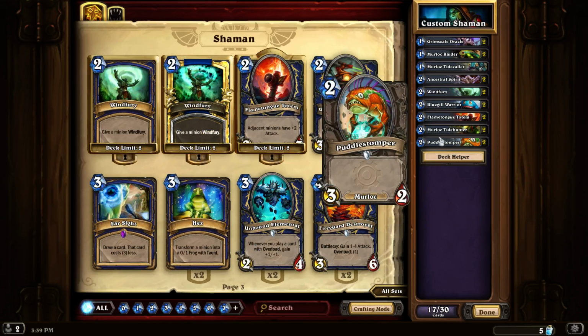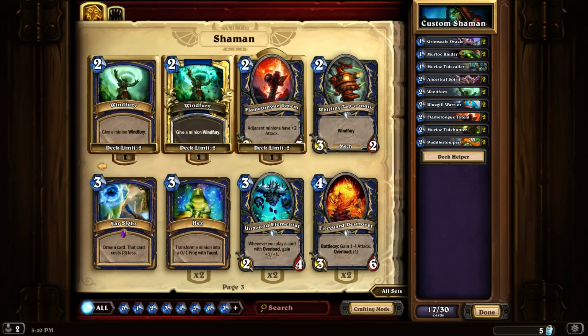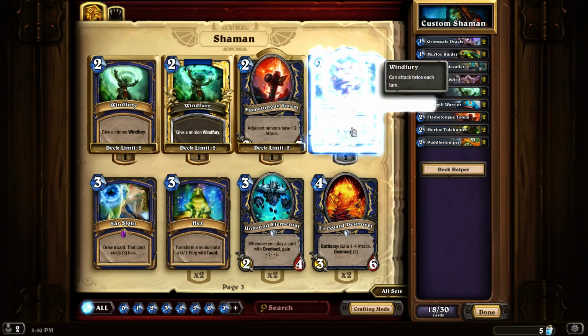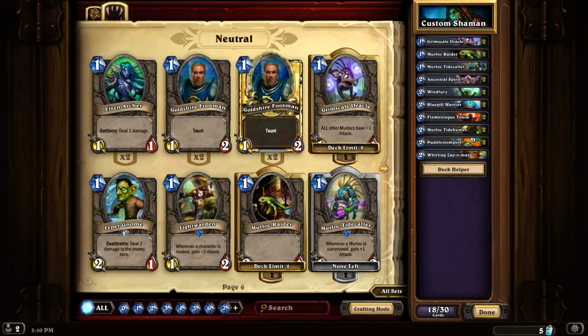And we just got the Puddle Stomper, the 3-2 normal one. And then let's see, they did take the Whirling Zap-o-matic, so I was right about that. And back to more Murlocs.